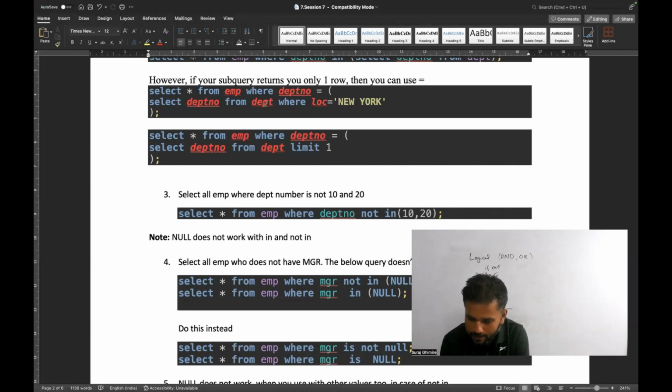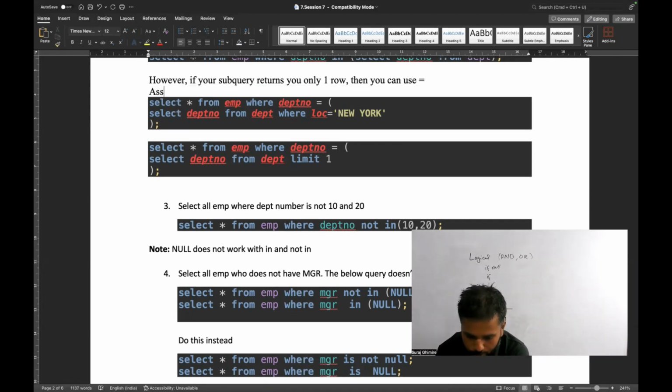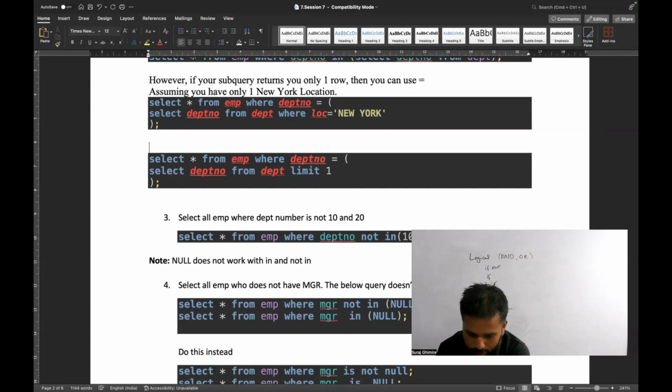Okay. Now in this example, whatever we have done, I'm assuming that this will give you only one record. Okay. So let me say then you use equal. So I will also like to put here, assuming you have only one New York location. Okay. And I'll also write one more thing here.